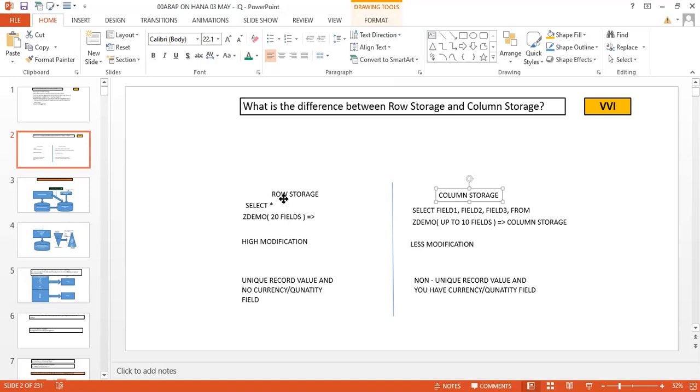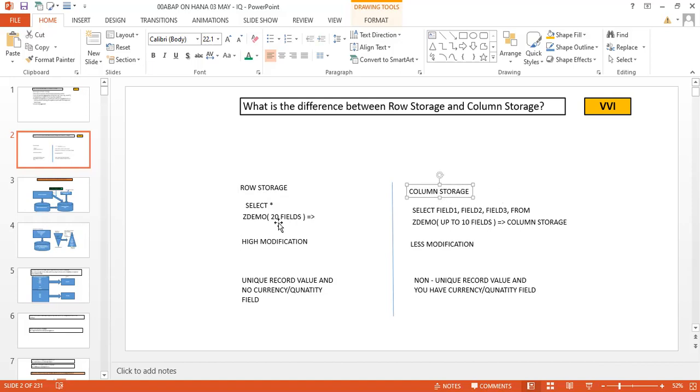So here you can see, if you have the row storage, what is preferred? If you have the row storage, you can use the select star. If you just compare, suppose you have some table, let's suppose MARA is there with row storage, and the same MARA is there with column storage, right?